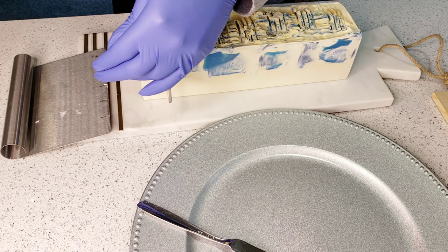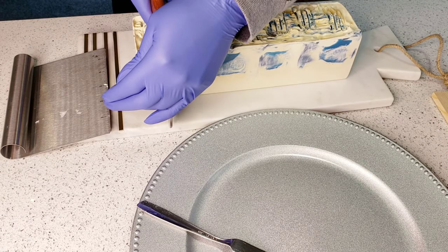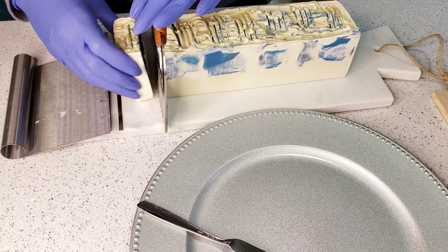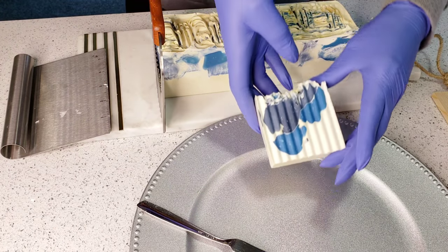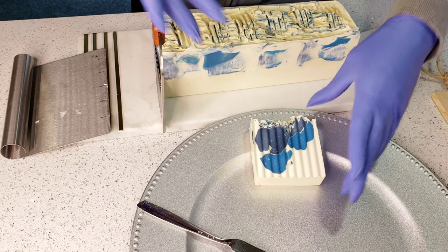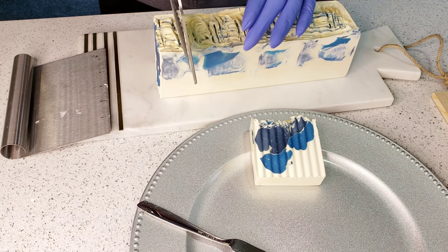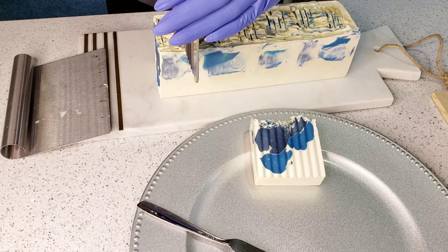I'm sorry I had to do a voiceover because there were so much noises here and there in the background, and this is what my soap looks like. Yeah, it came out really good. I wasn't really expecting for the soap to be this nice because of the whole process.